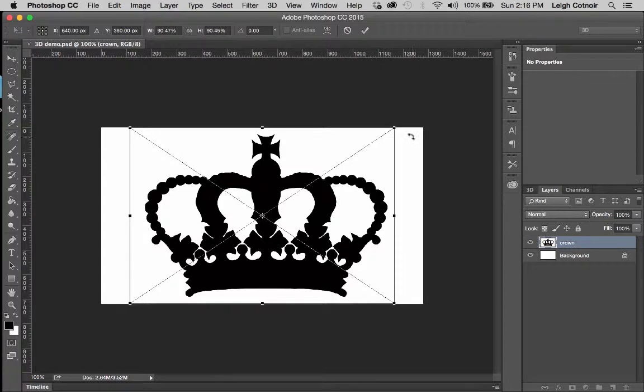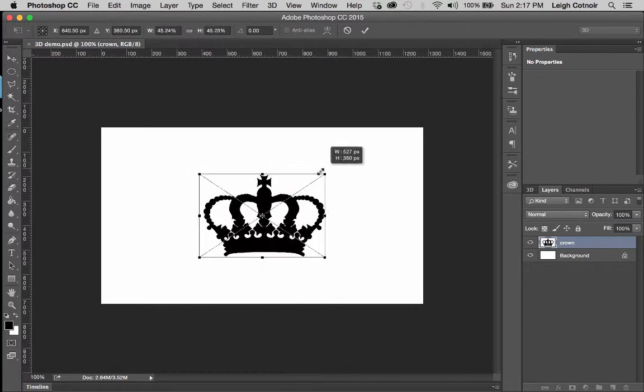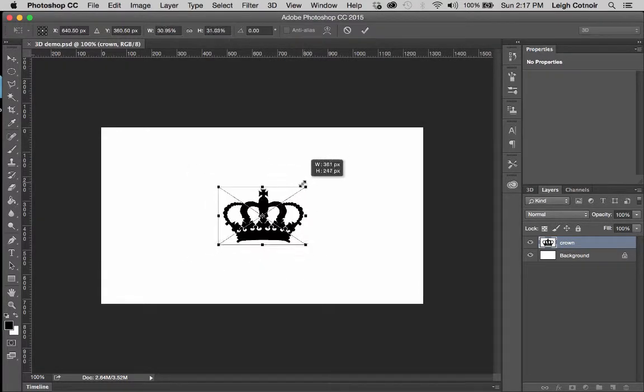But the idea is that this thing is going to end up being not majestic. The idea is that it's going to be sort of an ironic, old, deteriorated sign. So it's okay if it doesn't look 100%. Now, if I want to scale this down, it's asking me where I want to place it and how big. So I'm going to click and hold this corner, and if I hold down Option, that's going to constrain it from the center, and if I hold down Shift, it'll constrain the proportions so that they don't get resized in a weird way.